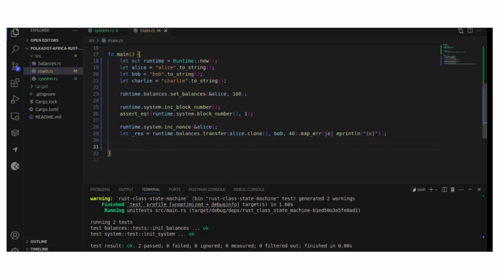Then let's simulate another transaction. Let's say runtime dot system dot increase nonce for who, for Alice again. Alice wants to transfer a lot of money to Bob.